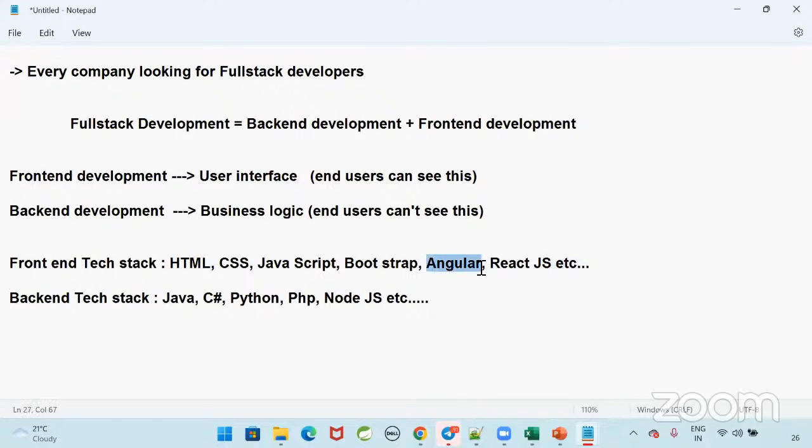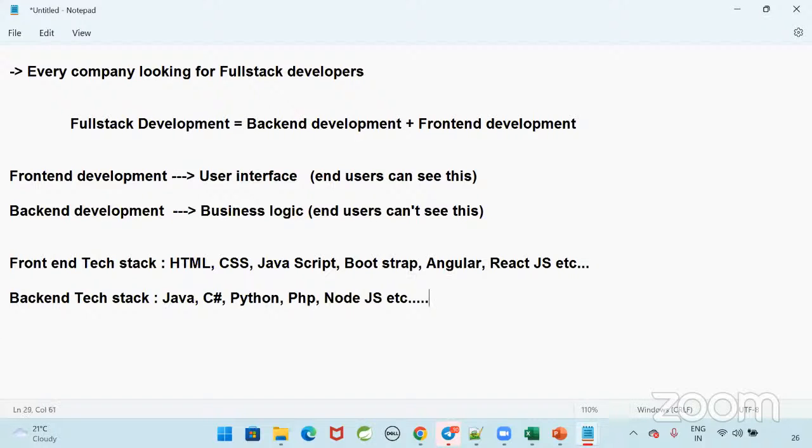Angular is a framework. It is a client-side framework. React.js is a client-side library. Both have demand in the market. So projects will use either Angular or React for front-end development. In our course, I'm going to use the Angular framework to develop the front-end part. I will teach you this Angular framework and tell you how to use it to develop user interface. Coming to the backend tech stack, we are going to use Java to develop our backend APIs.